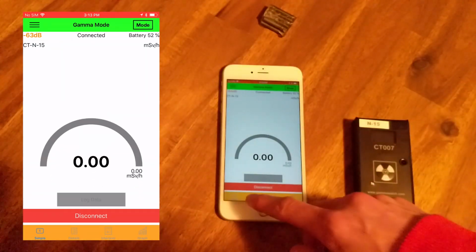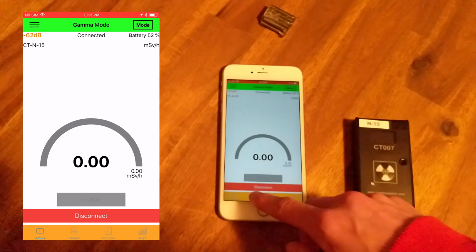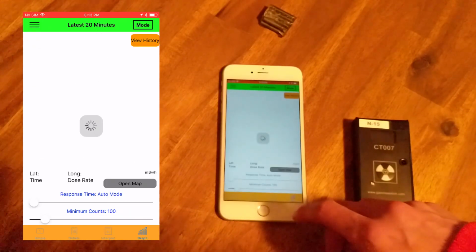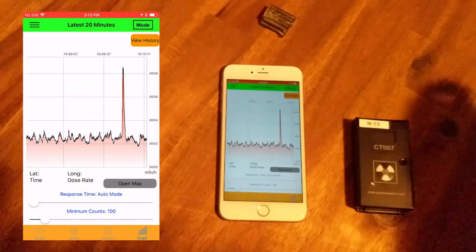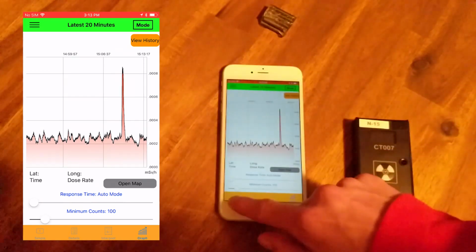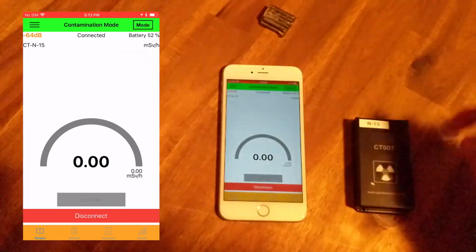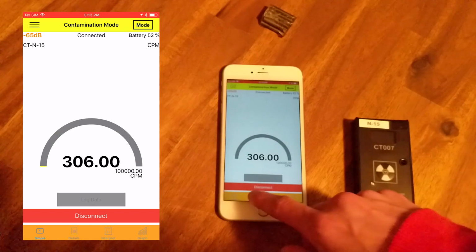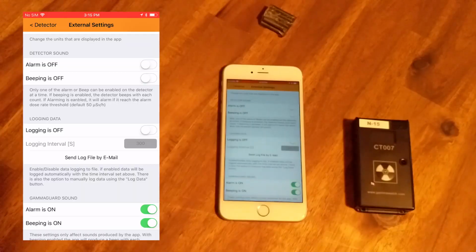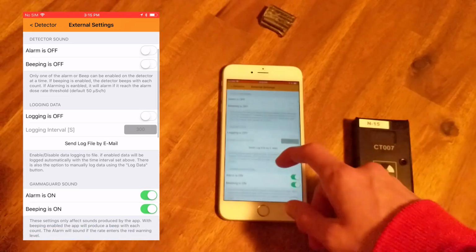And now we can see that we're showing in millisieverts an hour, which is too small of a unit to really show up. The graph, you can actually see it's still working, it's just a very small decimal. If we go back though and switch to contamination mode, it still just shows CPM. Nothing has changed.